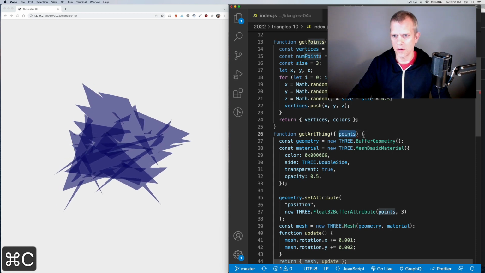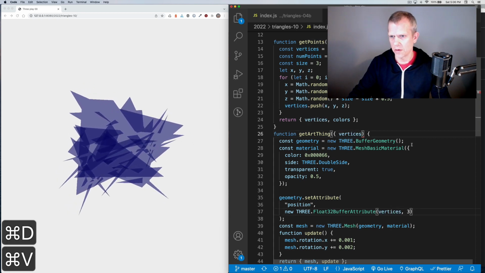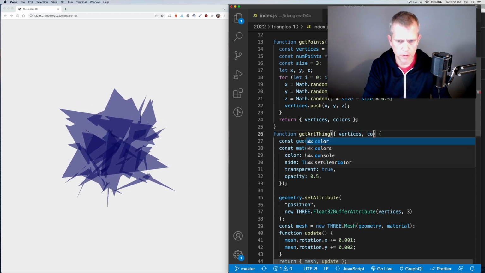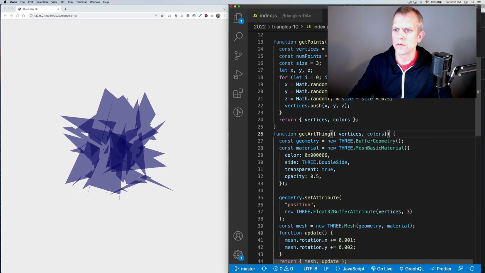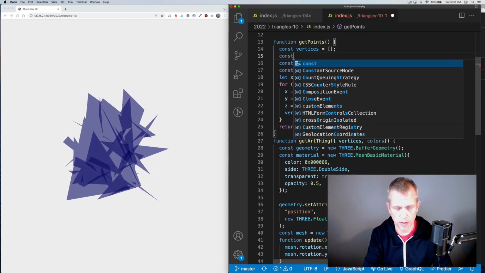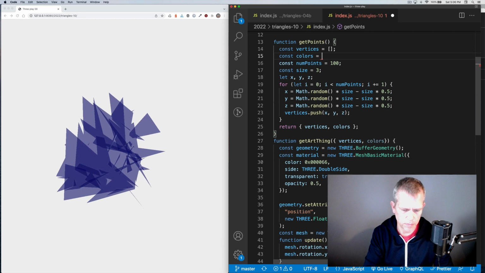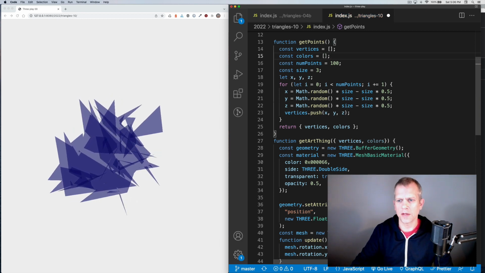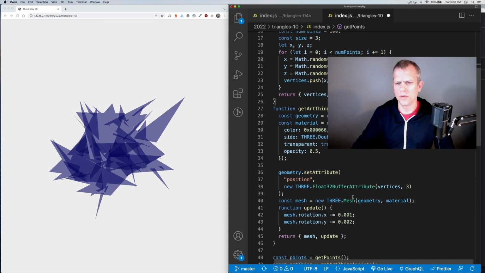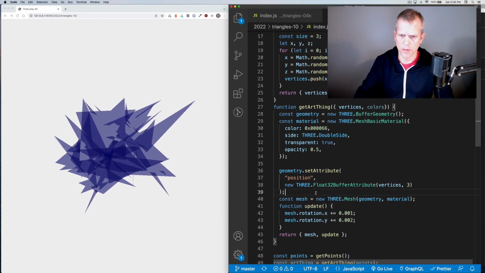These here, vertices and colors. Right now, colors is an empty array, but we're gonna fill it with cool stuff and use that here.